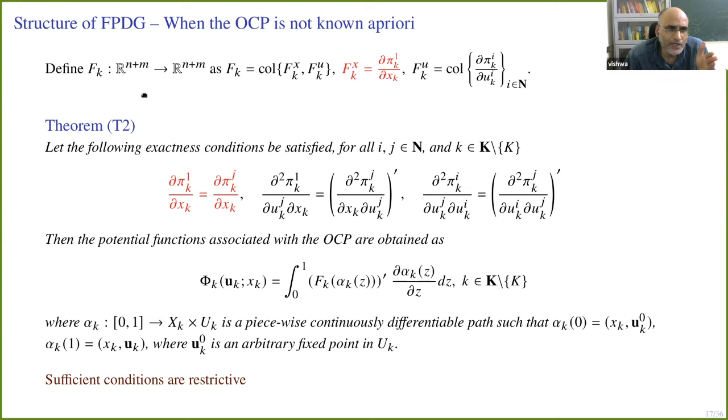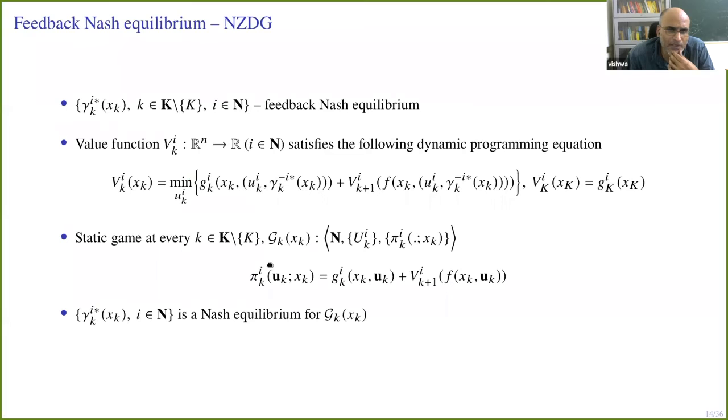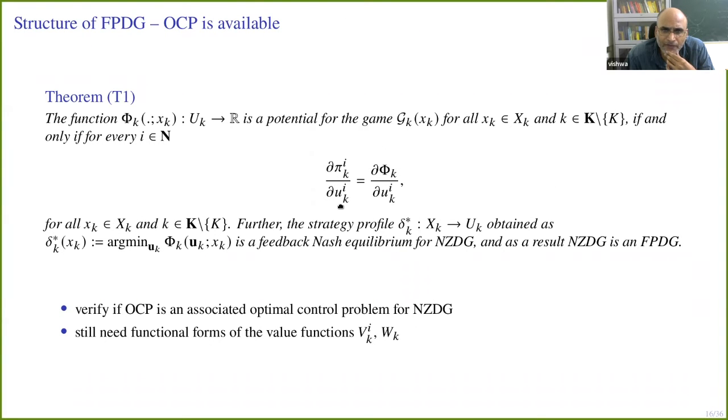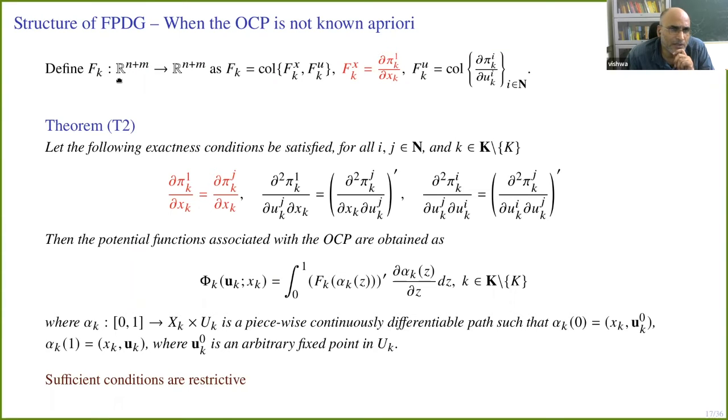Here, at every time step, I have a function of u and x. So I can take the partial of phi with respect to u, and I also have to take the partial of phi with respect to x, because I have two variables here. So I can generate the vector field f with x and with u, where f_x is the partial of the player's payoff with respect to x. There is a reason it's only one. I'll get back to that.